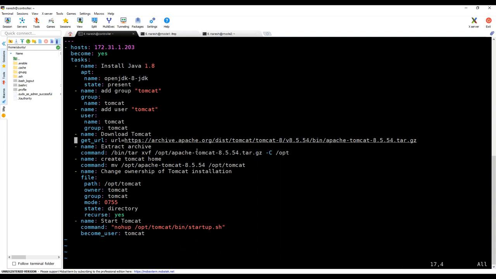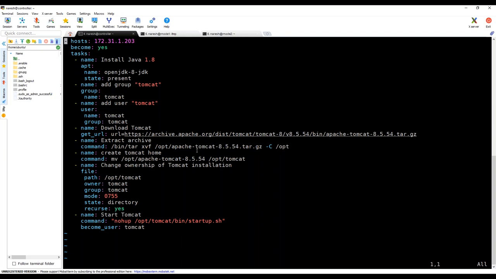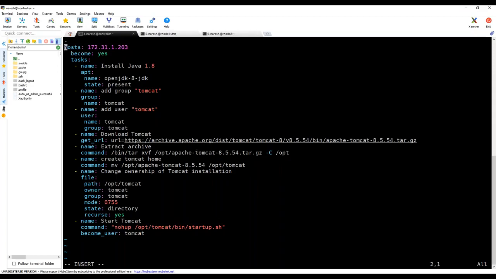Now consider that here, this is our host. You don't need to name it always, but if you would like to name it, you can. I can write a single play or multiple plays also, that is even possible. In this playbook, I'm writing only a single play. Name is not a mandatory parameter. If you want it, you add it. Let's say that install Tomcat, or setup Tomcat, is my play name.